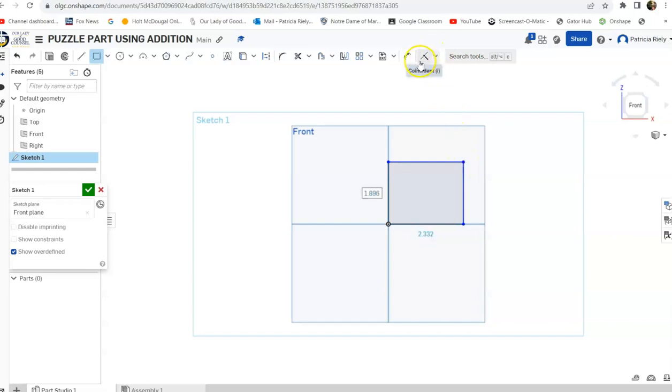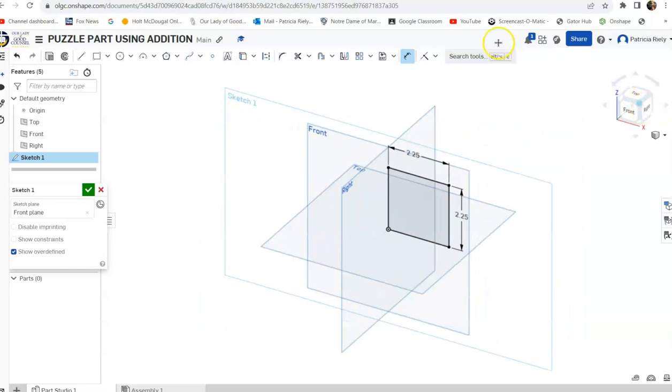Okay, so now I'm going to dimension it. Come up here to the dimension key, and I'm going to say, let's see, I want this to be 0.75 times 3. Okay, so that's 2.25, so that's great. Now, can we make sure that this is also 2.25? Let's pull this way, and it's not, so let's go ahead and make that 2.25 as well. Okay, so now I have my nice square. I want to peek at it this way because I'm going to extrude it. So I'm going to say, thank you, that was a good sketch.